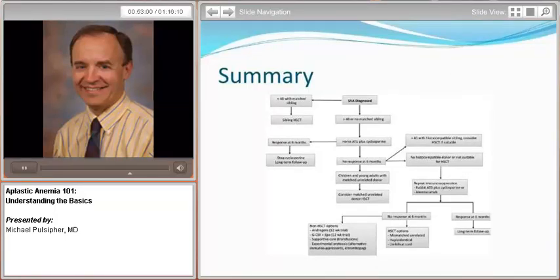Many would actually give cyclosporine for a year and then taper slowly. That's a bit of a practice difference that should be respected because we don't know clearly what the best way is. Patients who don't have a response, if they have a good match, should go to unrelated donor transplantation. If they don't, then another round of immune suppression or experimental therapies can get them very nicely treated and hopefully responding. If they fail multiple rounds of immune suppression, then alternative donor transplantation should be considered.